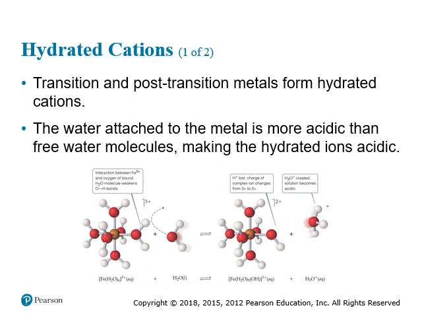For transition metals and post-transition metals, their ions in solution tend to attract water molecules, specifically the unshared electron pairs on the oxygen in water molecules. In doing so, they become hydrated. The larger the charge on the metal cation, the stronger the interaction between the ion and the oxygen on the hydrating water molecules. Since there's a stronger attraction there, this essentially weakens the OH bonds in the water molecules.